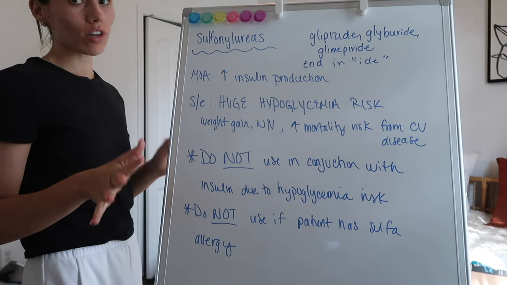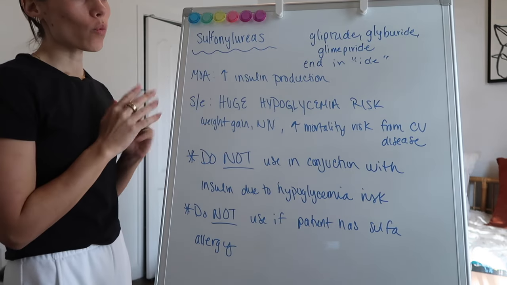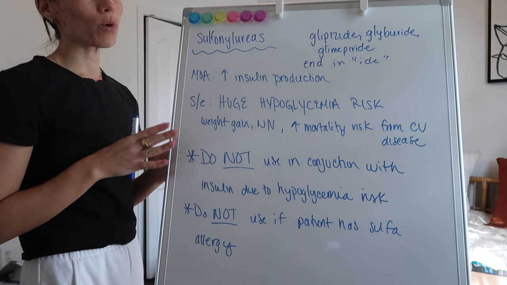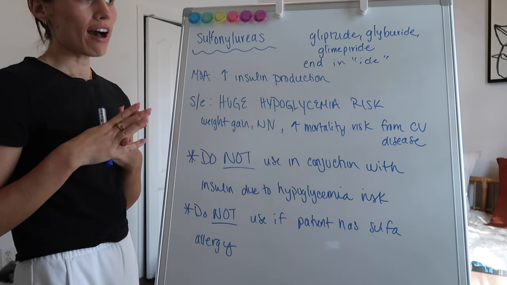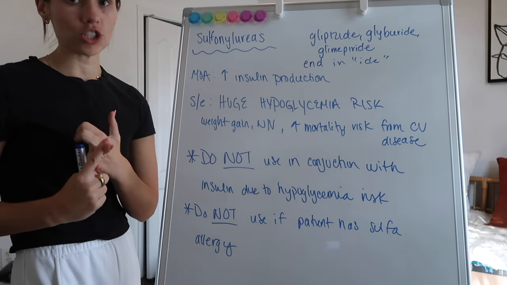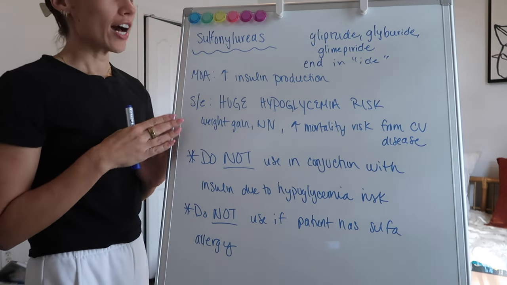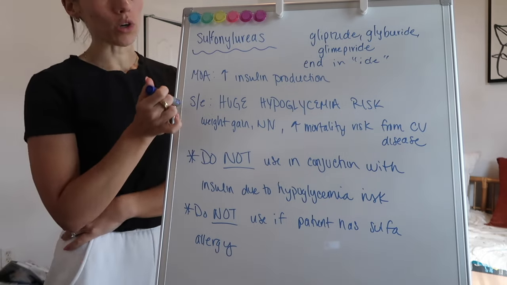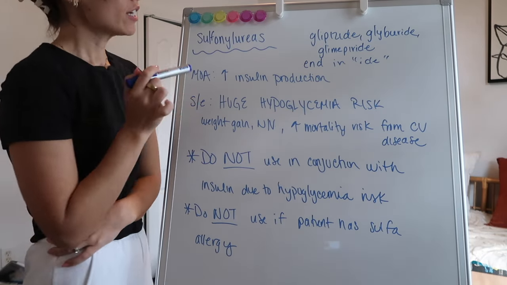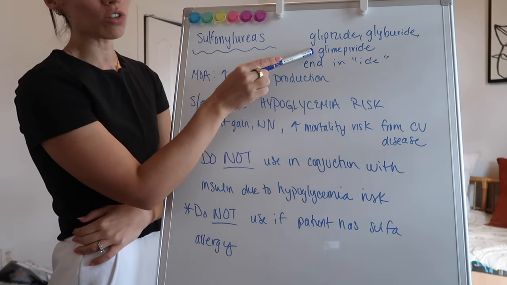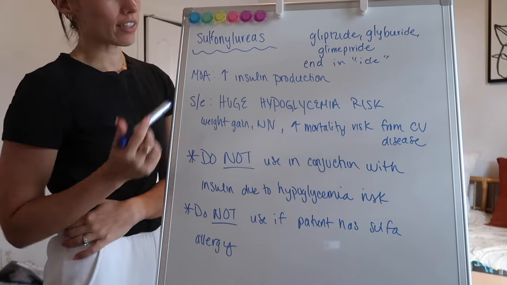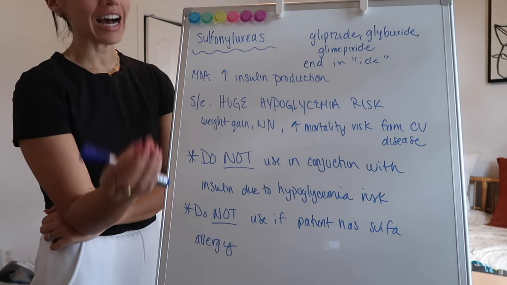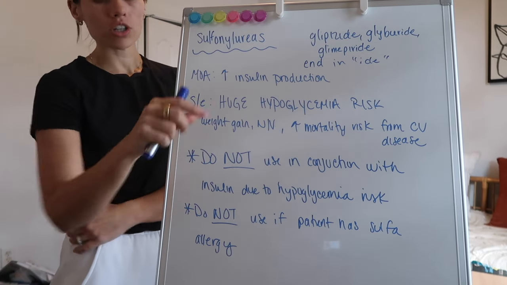Our last drug class that we are going to cover in depth is going to be sulfonylureas, which I like to think of as our old diabetes drugs. These are very effective, but they are mostly used by your older practitioner population because they've been out forever and they are relatively cheap. So if you have a patient who is on a budget or insurance is not covering things well, I would highly suggest using one of these. Your sulfonylureas are going to be anything that end in '-ide' and they also always start with a G: Glipizide, Glyburide, Glimepiride. They also work by increasing your insulin production. The reason why I don't use these a ton is because they drop your blood sugar in an instant.